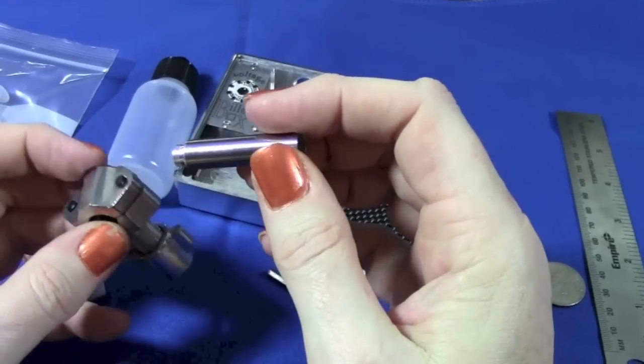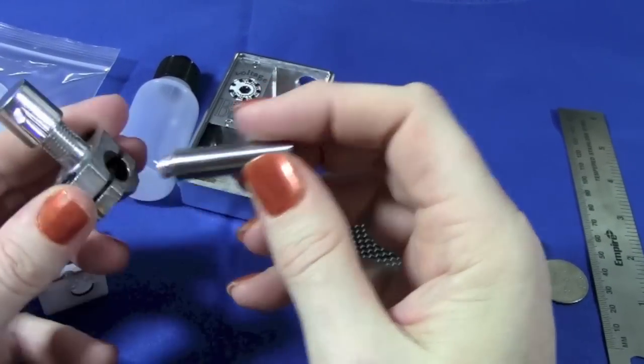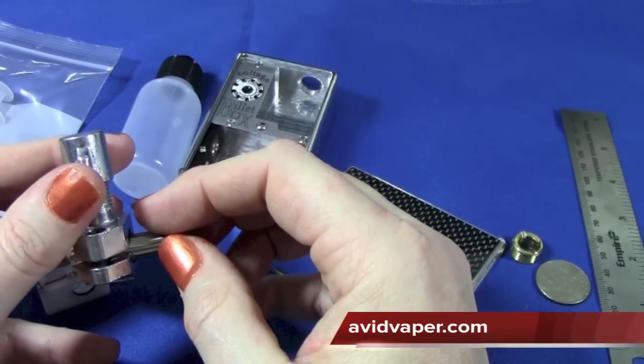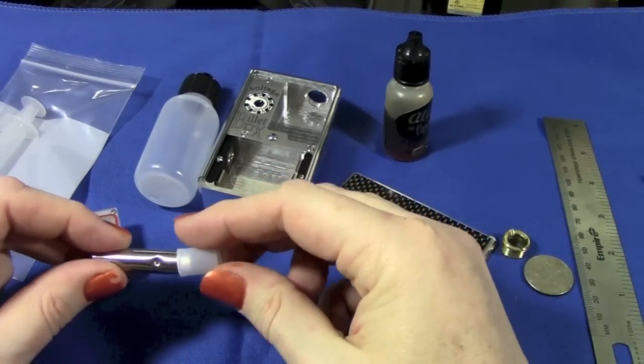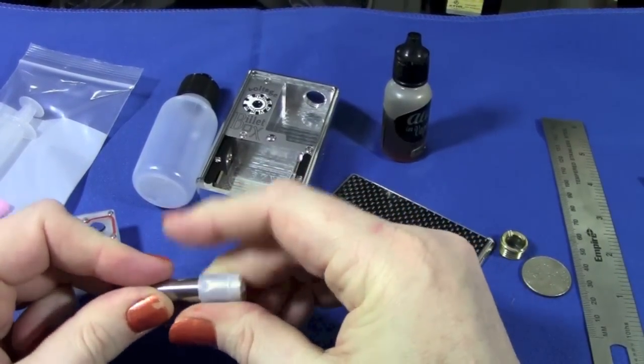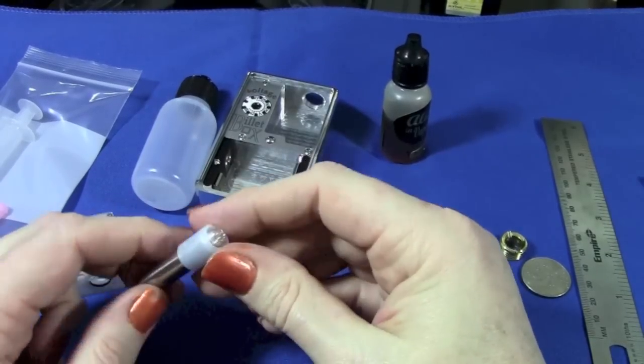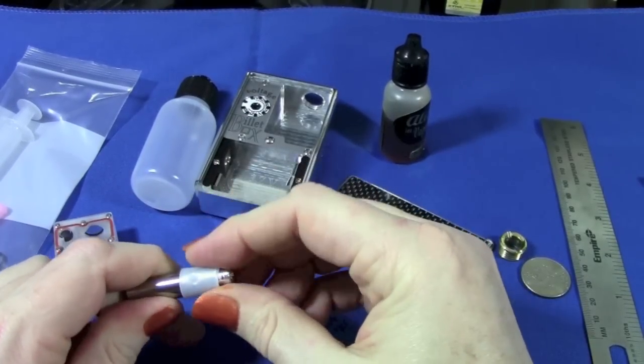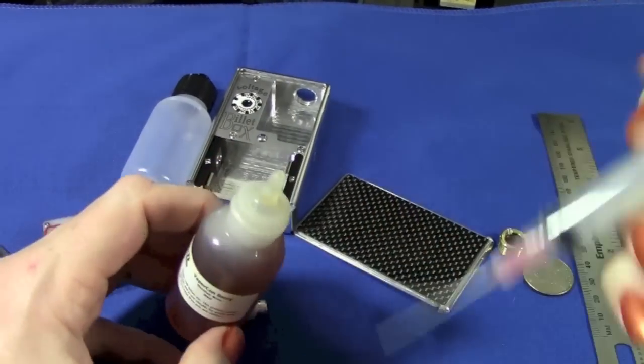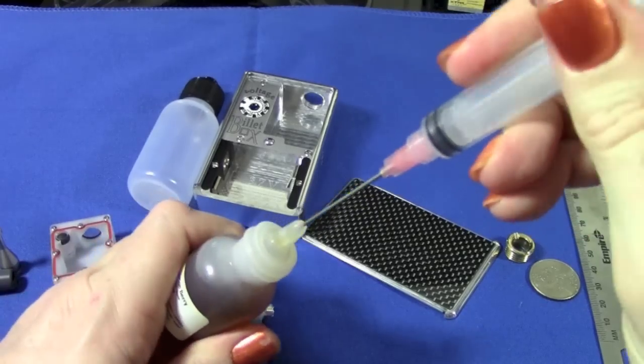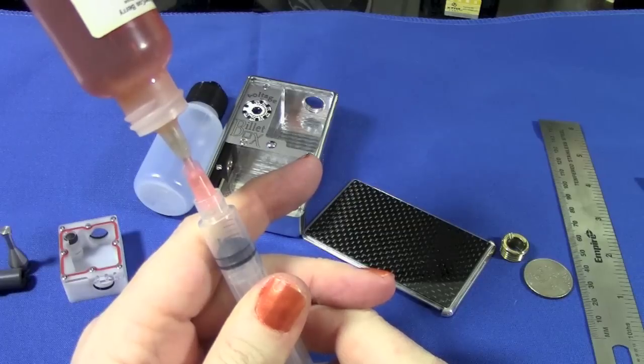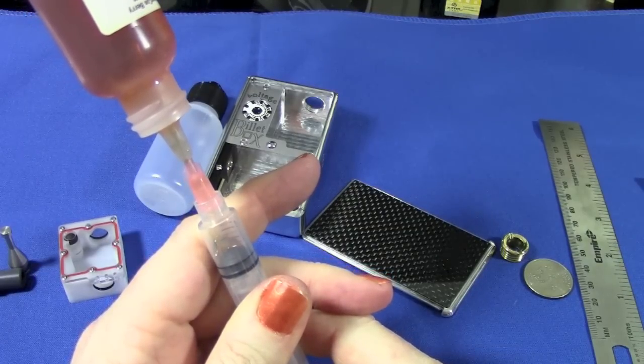Now I'm going to use my favorite new carto punch, which is from avidvaper.com. You put the carto in there, you tighten it down with an allen wrench, and it basically keeps it from being deformed by pushing in, which is great because it makes the cartomizer easier to get in and out of tanks, especially ones that have really tight tolerances. I just take one of the end caps and cut a hole in it so that it's like a little sleeve that goes over where I already have the hole punched, so I can fill it without it leaking.